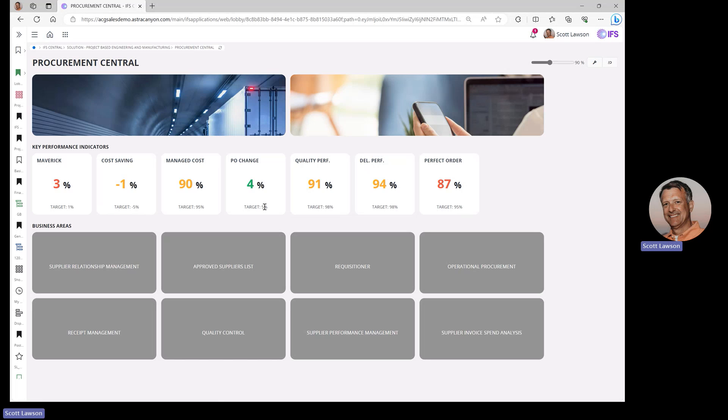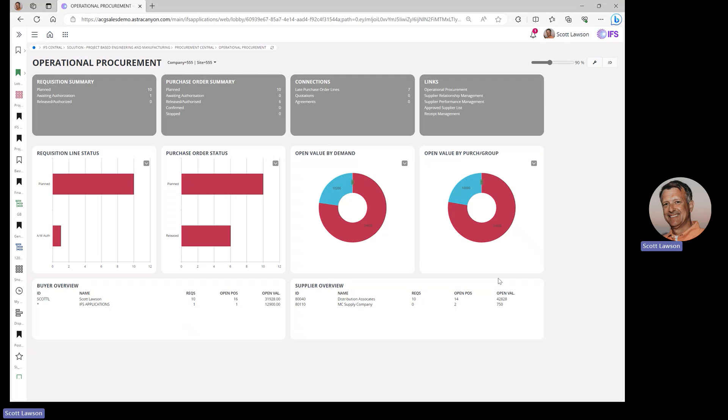From here, a user in a specific role can get down to their actual operational lobby, where there's more information — actual transactions, graphics, statuses — and you can see how your department is functioning. I'll drill down to a more role-based, operational procurement lobby where a procurement manager, buyer, or approver might focus their day. Within this lobby, you'll see sublists: how many planned requisitions do I have from MRP or reorder points or from people in my organization who have requested things? Show me a summary of all purchase orders, a list of all late purchase orders, and links to other lobbies and graphics to see how we're doing from a procurement perspective.